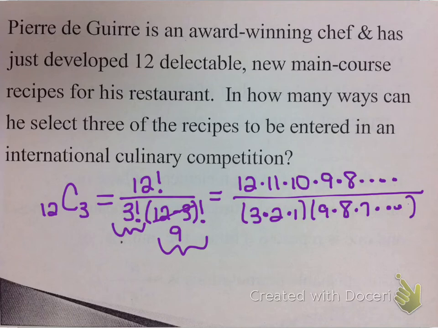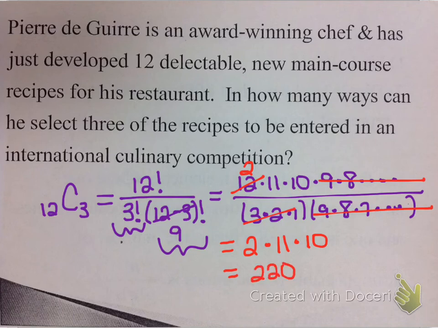And then I just start canceling stuff. So 9 on down, 9 on down. It's gone. And it's up to you, but probably what I would do is take the 3 factorial, which is a 6, and reduce the 12 down to a 2. That's just what I would do. And so all you have left on top is the 2 times the 11 times the 10. And so you would have 220 options. And then if you type this into your calculator, doing 12 choose 3, you get the same answer. And so you can confirm that it was correct. So that's how you do combinations.